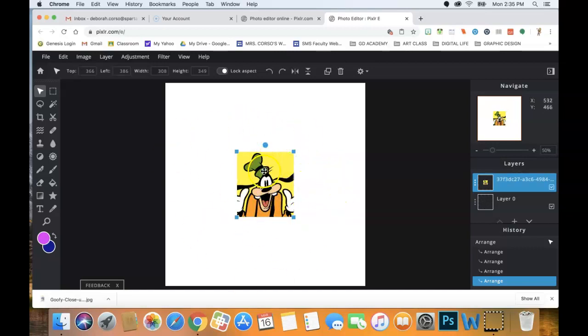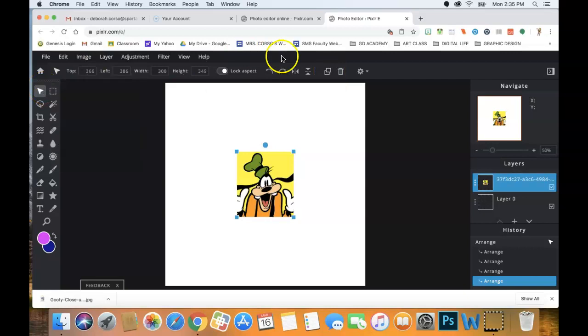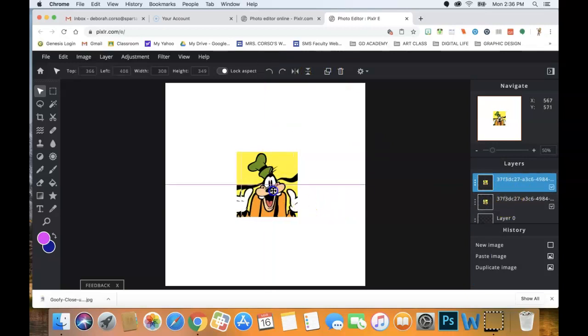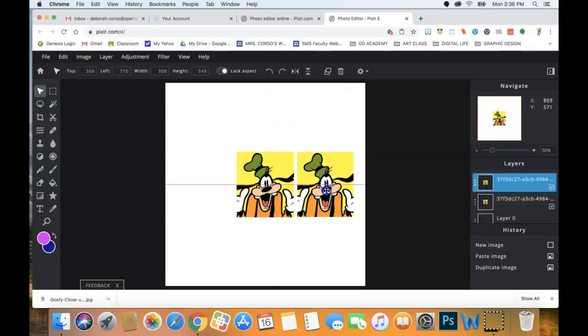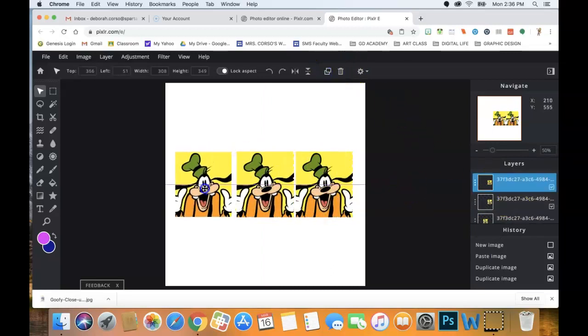Okay, so now we're going to be making a duplicate of this. Up on top here, again, as long as you're on this Move or Arrange tool, it gives you these options. You have a duplicate option. So hit duplicate. You could see a layer picked up here, and you just slide it over, just like that. I'm going to make another duplicate, and you slide it over.